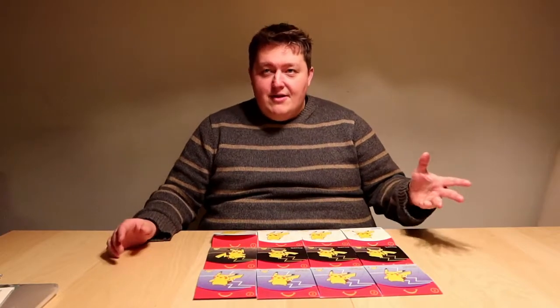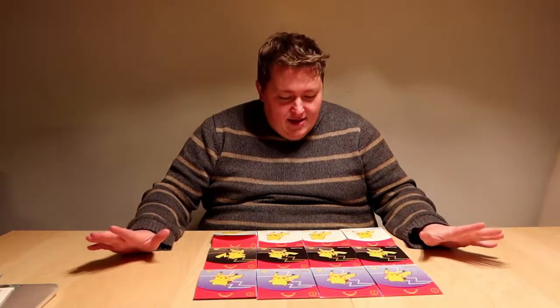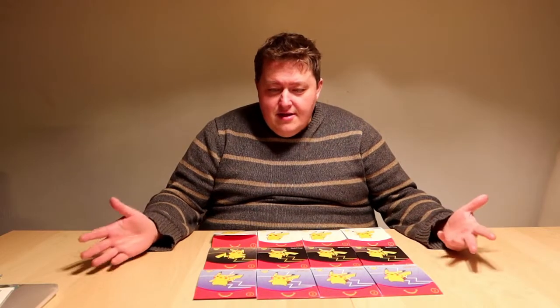So guys, we're going to hop right into the hand shot and over the camera. And we're going to open these up and see what's inside. I'm so excited to open these and see what's in there already. I haven't even taken a look yet. I know that there's all the starters as holos, but there are also common cards. And there's also card supply toys in there too. So let's get into them.